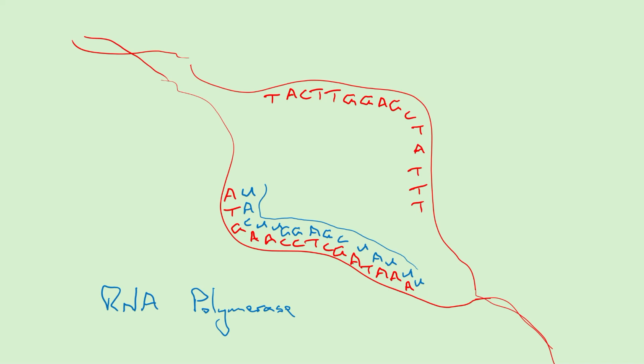So RNA polymerase makes an RNA molecule in a complementary fashion to the DNA strand. Now, the DNA strand that it's matching up in a complementary fashion, that is called the non-coding or the nonsense strand. And the DNA on the other side, where nothing seems to be going on, that's actually called the coding strand or the sense strand. And you can see that the RNA molecule being formed is the same as the DNA strand across the other side, except that T has been replaced with U.